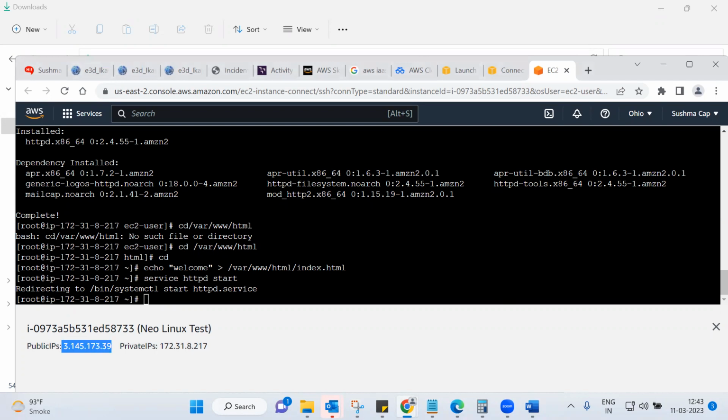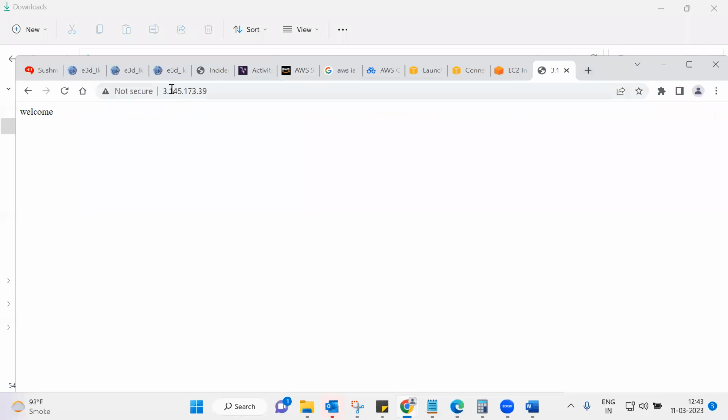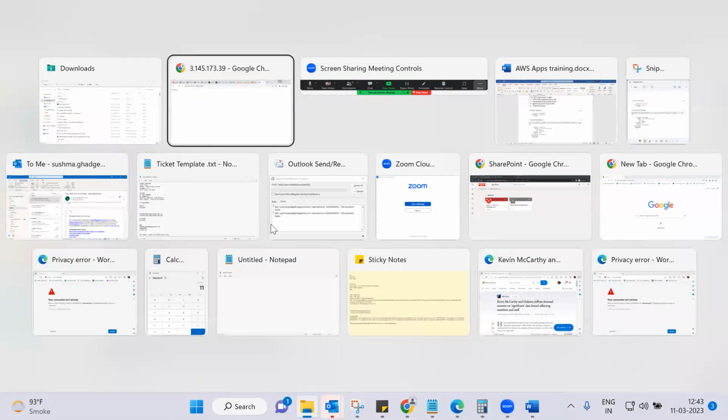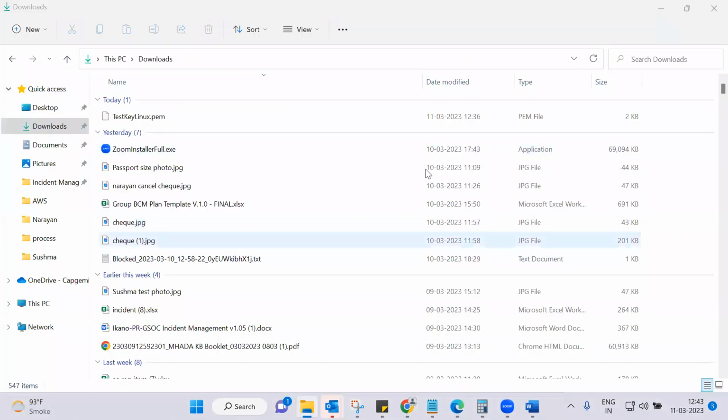I can access it from myself as well. So you will be able to see that welcome text. Correct, I do see it. When you go back and change it, it will instantaneously change. You just have to write an echo command again, but you won't try that. That's fine. This is one way to create the machine.